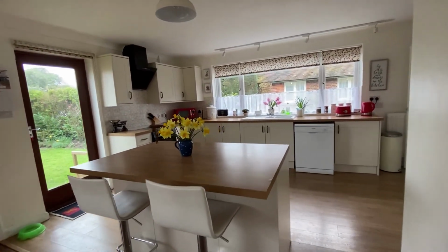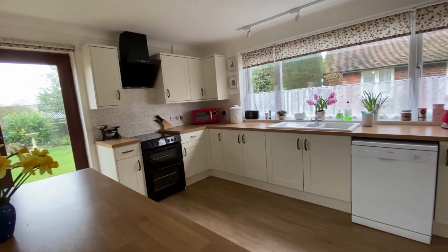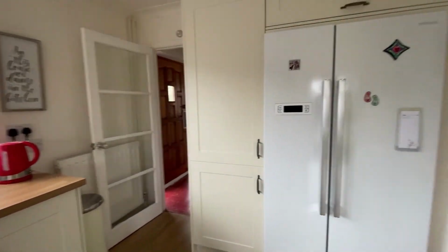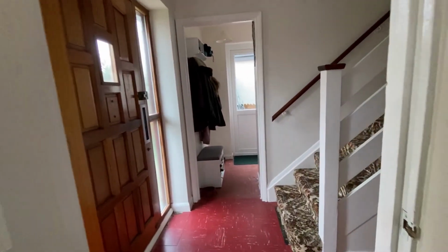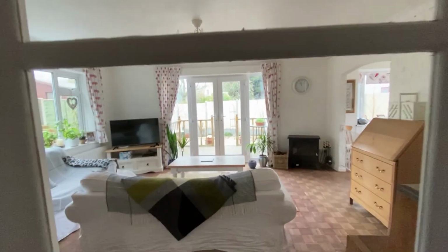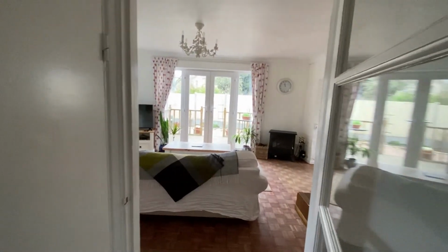Now, coming through the kitchen space here, you can see that we've got access points out into the rear garden here, and the gardens here are absolutely beautiful. What we'll do is we'll spend a few moments taking a look at this ground level here, and we're going to go through into the lounge, take that space in, and you'll also see what else we've got here on the ground level. So just coming back through into the main entrance hallway space, we'll go through into the lounge via the door just in front of us, and you'll see we've got that lovely set of French doors just in front of us, and that gives us access out to the side garden.